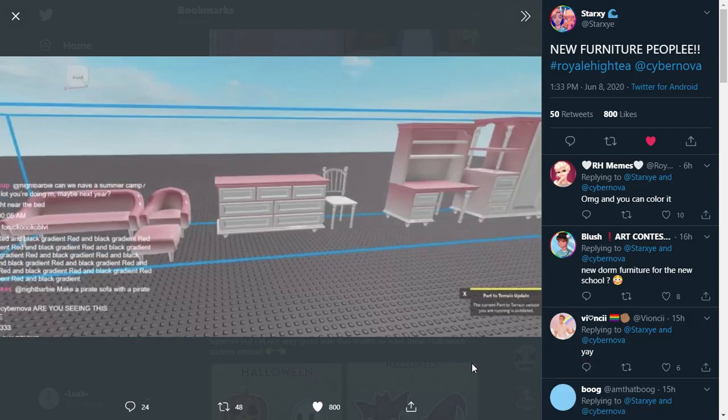This next screenshot is from Starksy on Twitter. As you can see, we're getting new furniture. I'm not sure if this is for the beach house or for the new school, but I'm excited because these look so gorgeous. Also, you can change the color of this furniture if it's for the beach house. I don't know if I mentioned this, but the beach house is almost done. There's no confirmed date yet, and Barbie and the scripters are just checking whether there are lags or bugs. Once it's all done, it's going to be out. I can't talk today, so sorry.